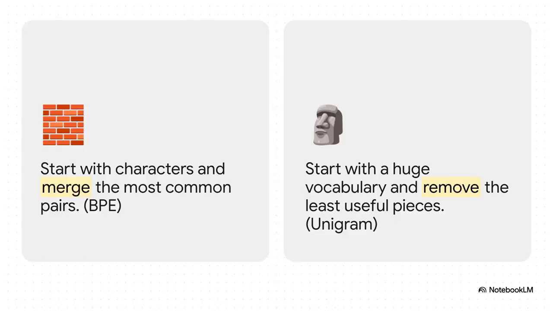So you've got these two totally different ways of thinking about it. On one hand, you have methods like, say, byte pair encoding. And yeah, those are the builders. They start with a pile of single characters and patiently, piece by piece, merge them together to build up a vocabulary. But Unigram? No way. Unigram is a sculptor. It starts with this huge, messy block of all the possibilities and then just chips away. It methodically carves off all the useless bits, the stuff it doesn't need, until what's left is this perfectly sculpted, ideal vocabulary that was hidden inside all along.